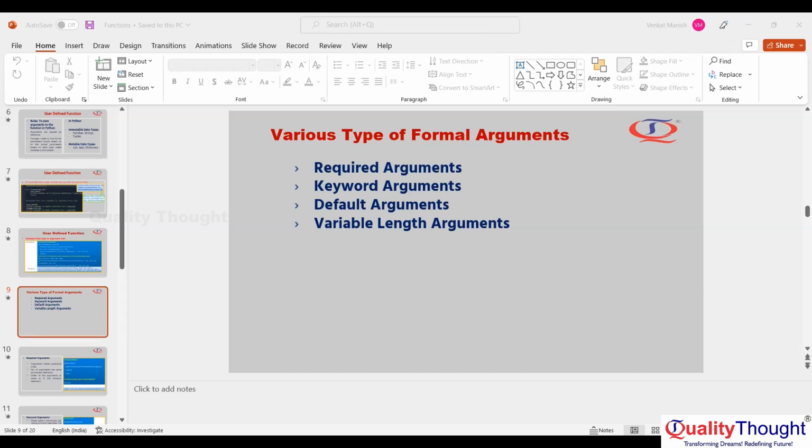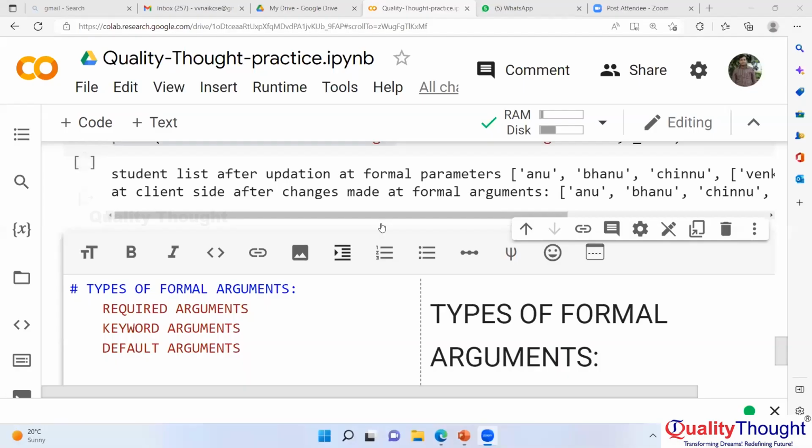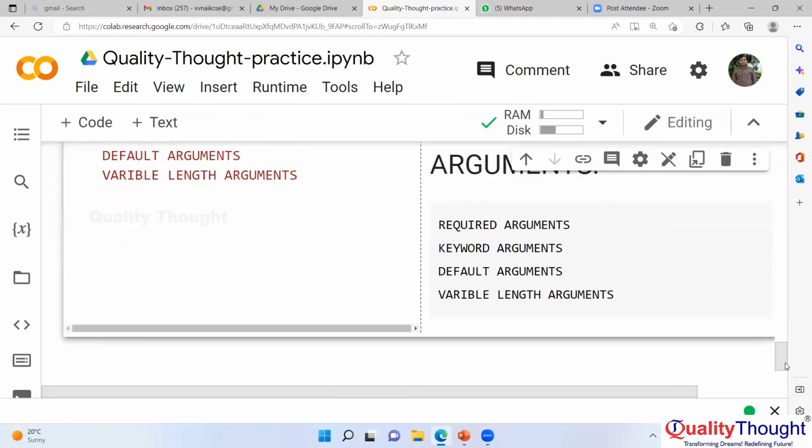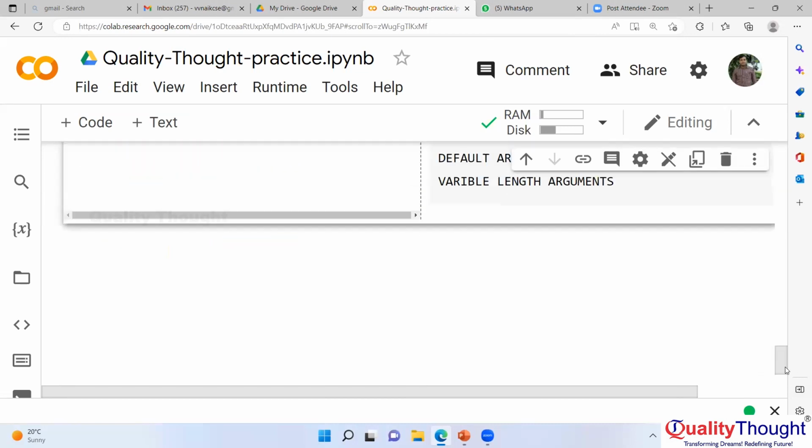So we have required arguments, keyword, and default. Now let me demonstrate one by one.